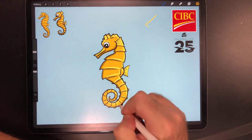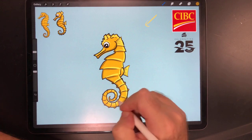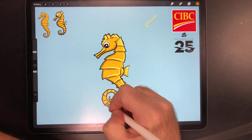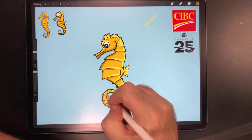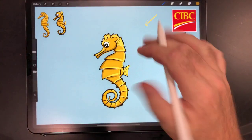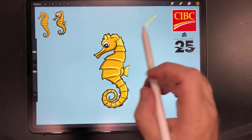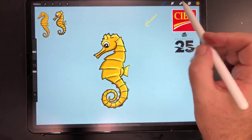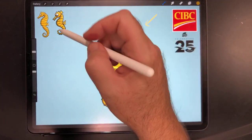Now, when I get down here, I'm going to switch to this part because now this part's in the shade or the shadow. There we go. So that's as far as I want to take this one, but this is a pretty basic, simple seahorse. It's a little bit in between these two, I guess. But you can see the similarities. I took a little bit more time to color these.